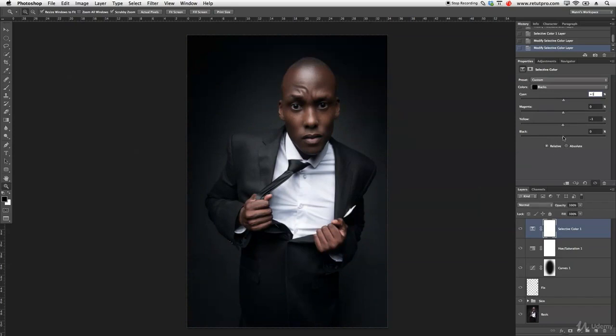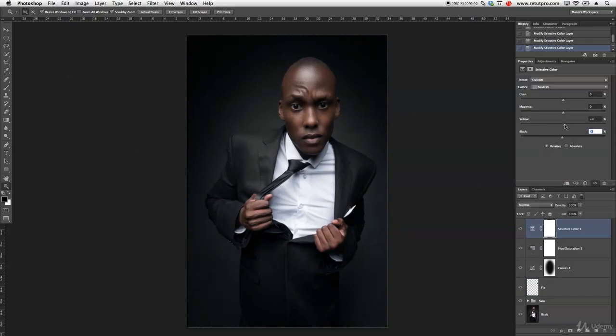Okay, great. And as well, let's try the blacks over here. Yeah, it's going to push it a little bit too far. Keep it at 0 again. I'm going to switch back to neutrals again. Also take the blacks over here. Push them like a -2. Let's have a look before and after.